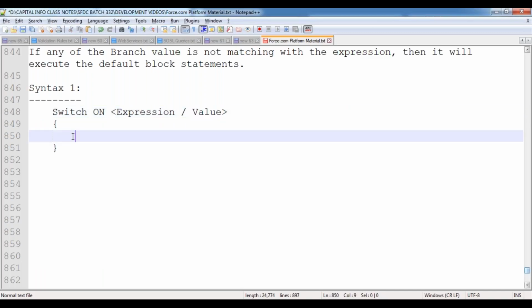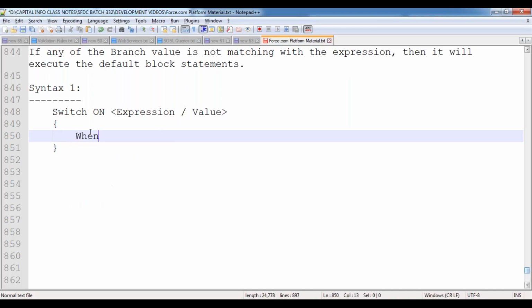In this case, I would like to compare this expression value with the various branches.